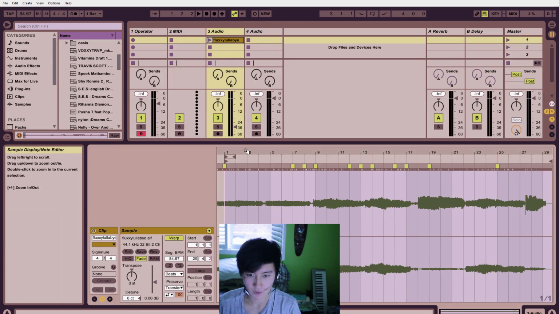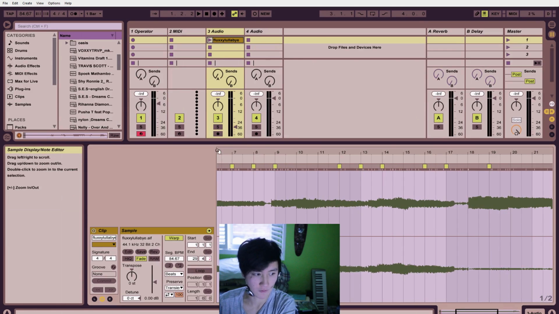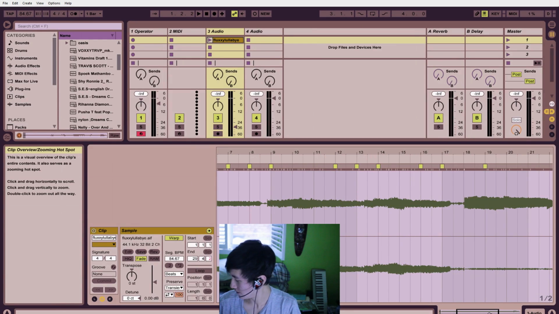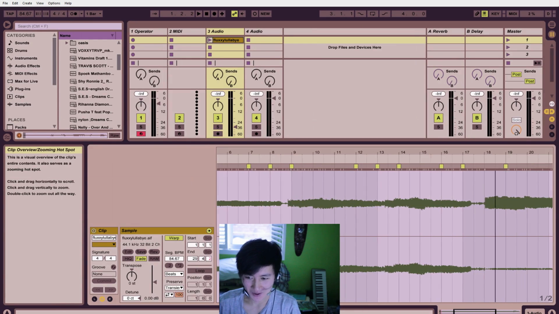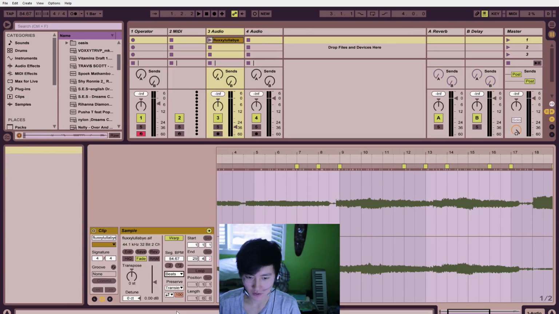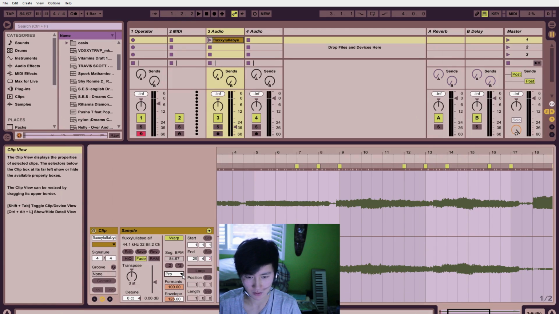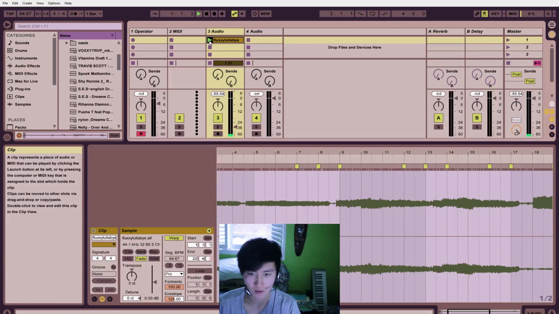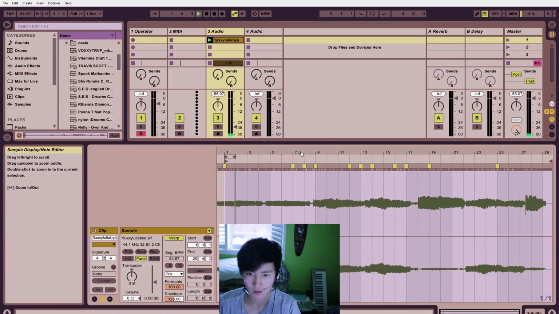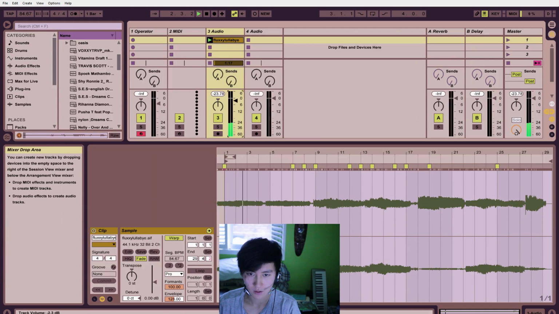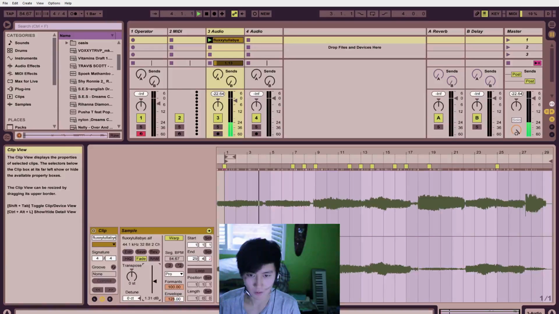And now we can look at it further and manipulate the actual waveform down here, within the clip waveform view at the bottom on the right. Just for now, I'll put it into Complex Pro. I'll get into all these different warping patterns later on, but for now, we'll have it playing. Now we can just play it, and we'll count in. It's really quiet. There you go. I should turn it up a little bit more.